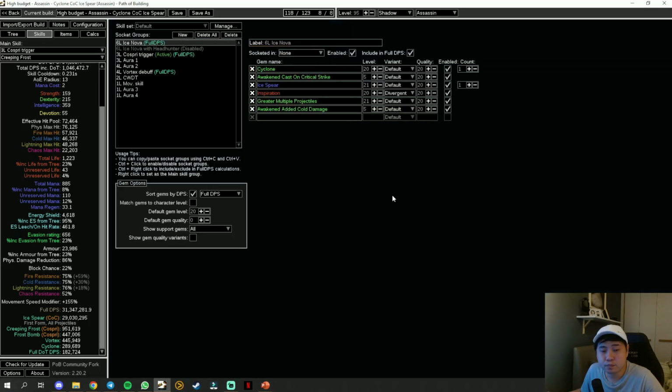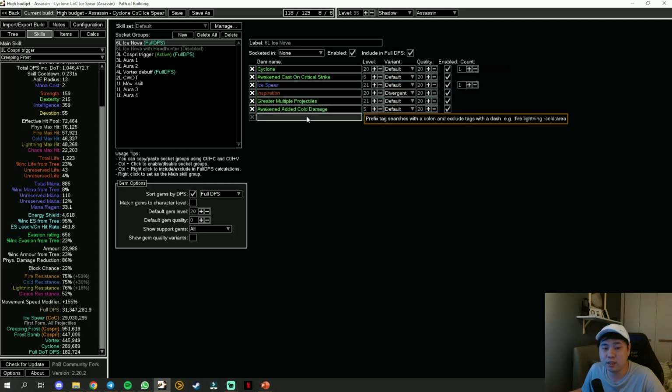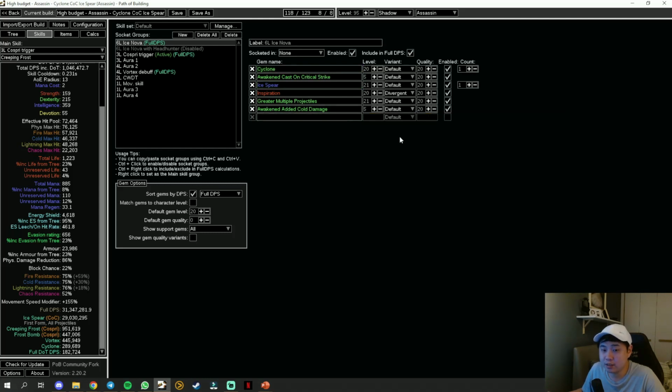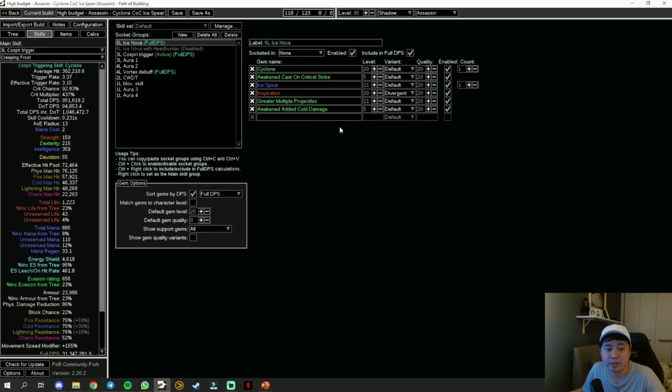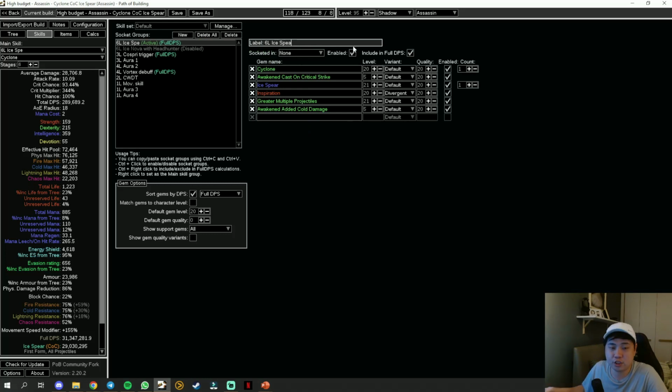Skill gems. Okay, we are going to swap out the increased critical strikes with awakened added cold damage this time. This is going to give us a lot more damage than increased critical damage. Do take note, if there's any changes, I will update it in the POB and I will let you guys know on Discord. Otherwise, do take note of the various variants of the jewels as well. Inspiration, you need divergent. Okay, why is it Ice Nova again? My bad, let me just change this quickly.